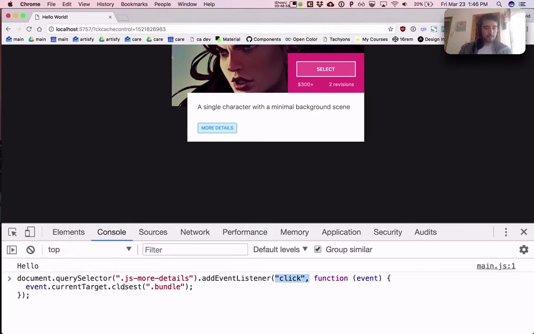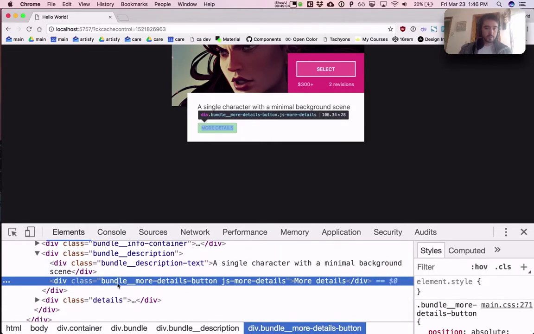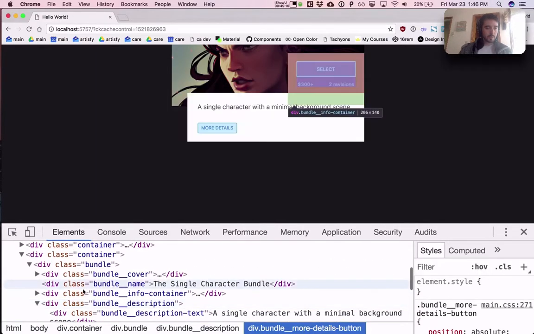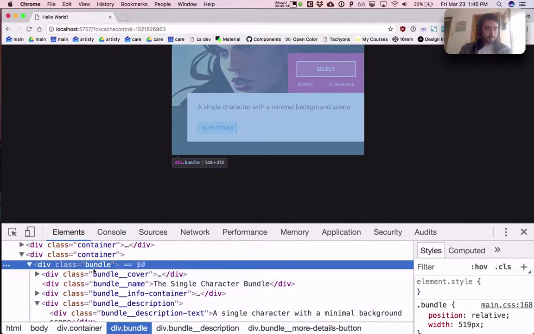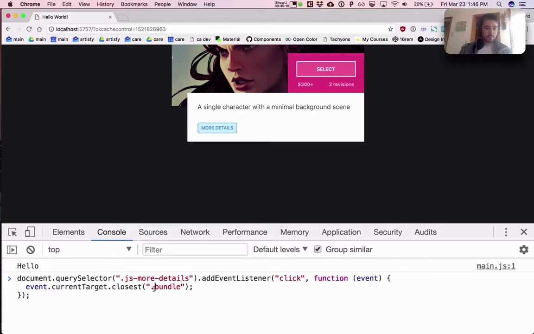So we get event current target closest bundle. Closest is really cool. It starts out with this element, the more details element. You can see it hovered here. It's going to climb up the tree until it finds the container that is bundle, and it's just going to get the first one it comes across.